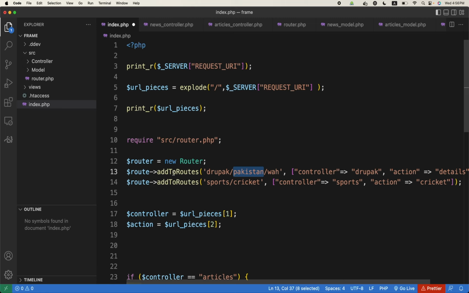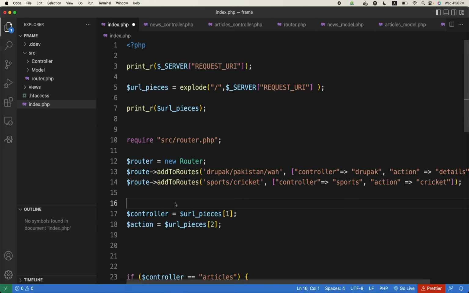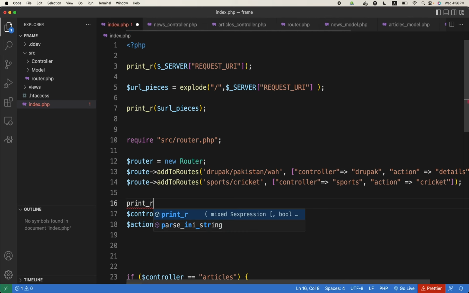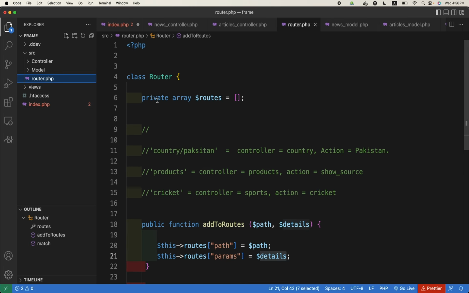But now we need to check it. If I just dump it now, you will understand. Maybe print_r, and it is going to be routes. What's the name of that variable? Array. Let us for now make it public so that we can access it.